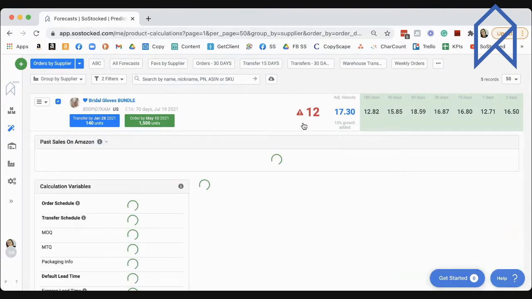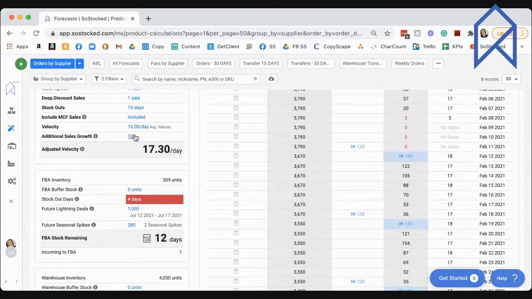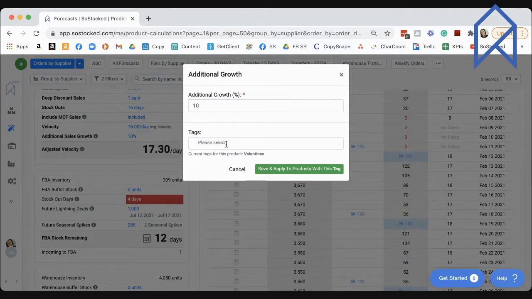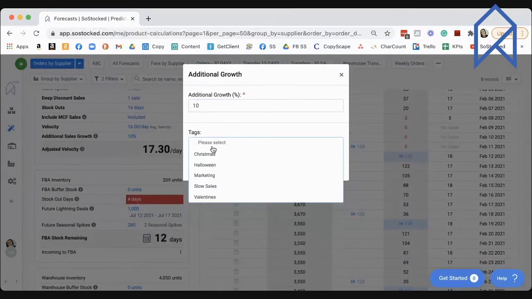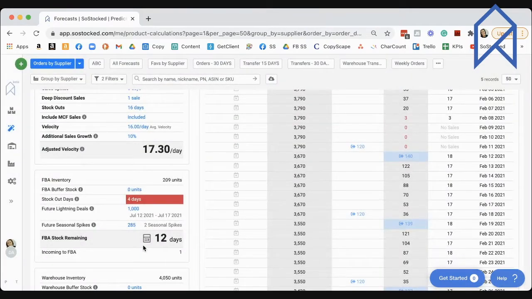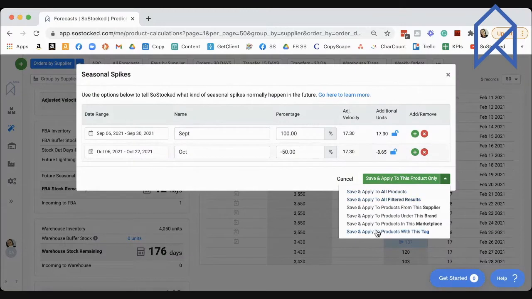If you wanted to also come in and make specific changes, for example, you wanted to increase the sales percentage for any product with that specific tag, you can do so. So you can say additional sales growth. I want all of my Christmas products to be marked as increasing by 10%, for example. That is something that can be done. So you can apply changes based on these tags.